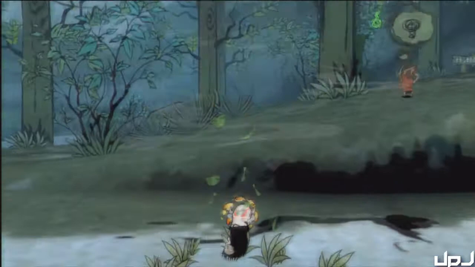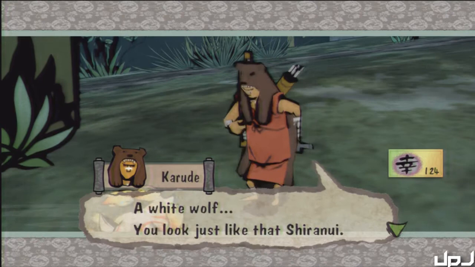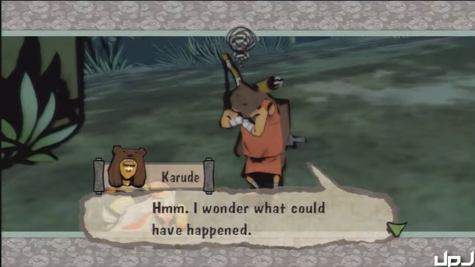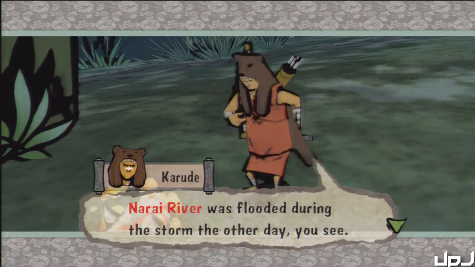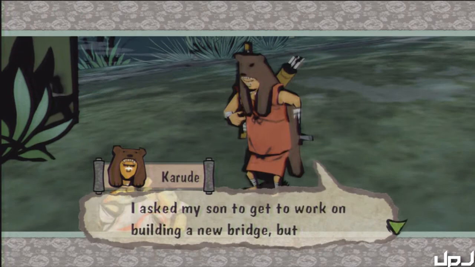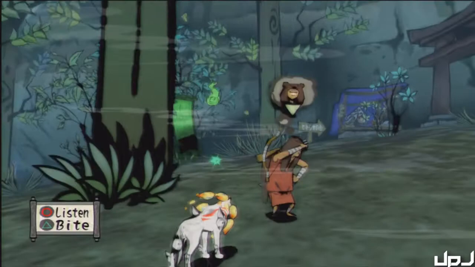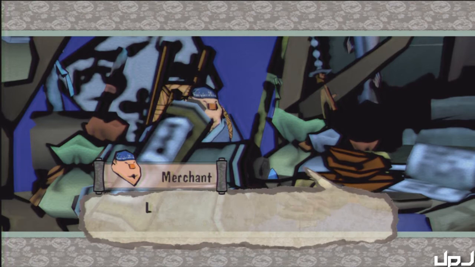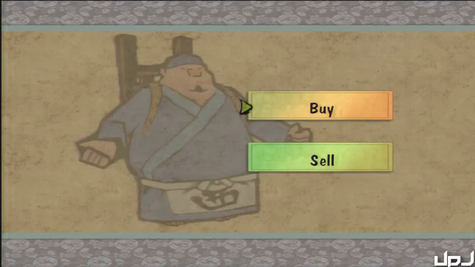Huh. What's up with this guy? His son's missing, is he? Well, we'll get to that a little bit later. Why don't we talk to this guy first? Let's see what kind of stuff we can get.